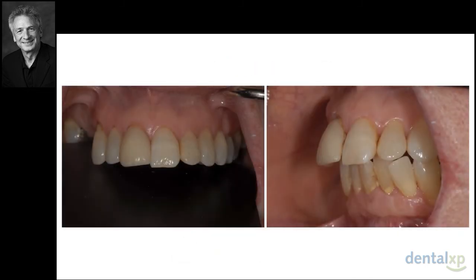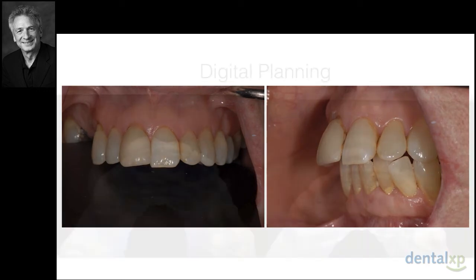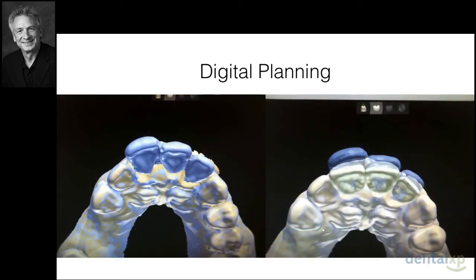So let's just take a look at digital planning and how it's impacting this interesting case. A patient who is a surgical nurse has been told that the only way she can be treated for her bimaxillary protrusion is with orthognathic surgery. And she says to me that I've assisted for that, and there's no way that I'm going to have that kind of procedure. So we went through the process of making standard models, digitizing them, and going through digital planning.